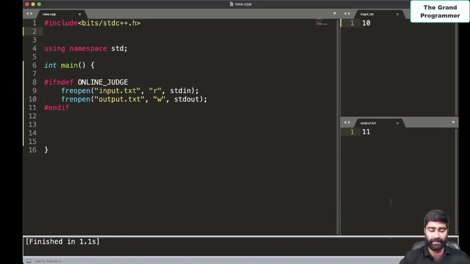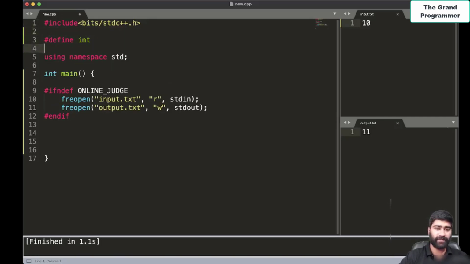Let's define it here only. Let's define ll as long int. So instead of writing long int, what is a long int? See guys, these are basic parts and I'm not going deep into this. Long int has a range of 2 to the power 63, that is approximately 10 to the power 18, right? That's the maximum that a long integer can hold in C++, right? So you won't be printing answers with more digits than this ever, right?